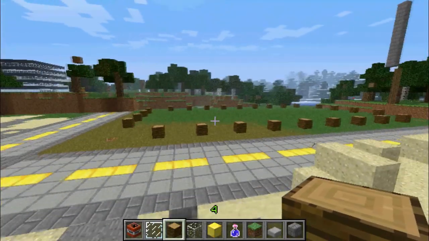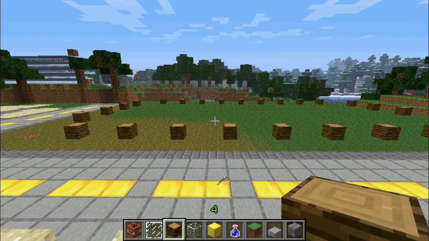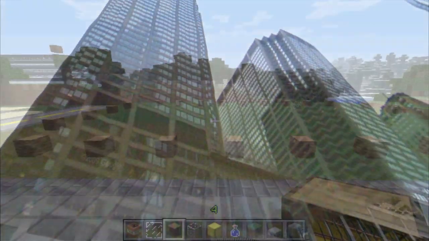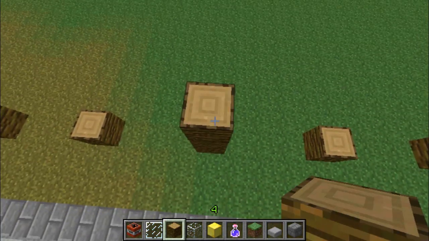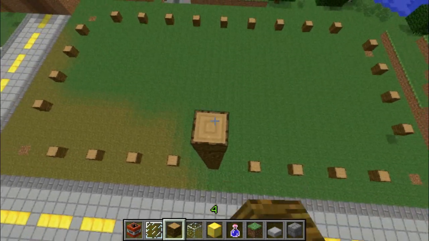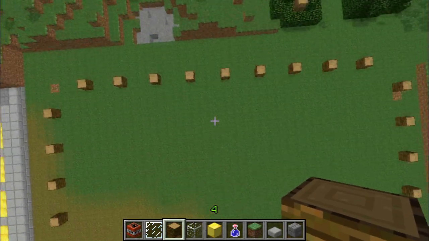Alright. Now, on our picture, we have two towers. So we gotta find out where the center of this building is. And we'll build that up first, and then we'll build up the two sides to make a frame for the building. It looks like it goes about 3, 6, 7, 8, 9, 10, 11, 12 blocks up in the center. So, we will start there. 1, 2, 3, 4, 5, 6, 7, 8, 9, 10, 11, 12. And do it to the other side.